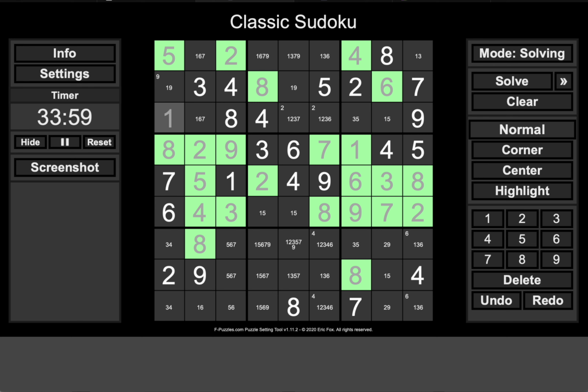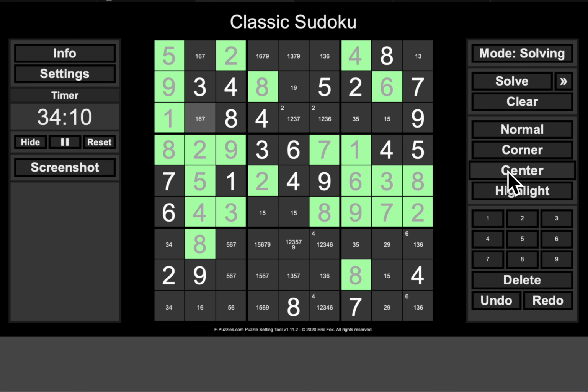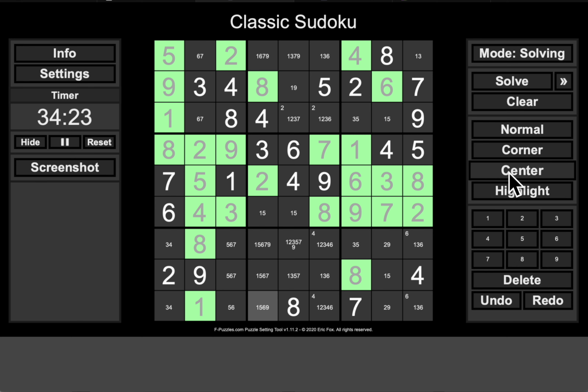That 5 forces that to be a 1, that to be a 9, which tells me this is not 1, and this is not 1, so that is 1 by force. So that's not 1. And that's not 1. And that's not 1.